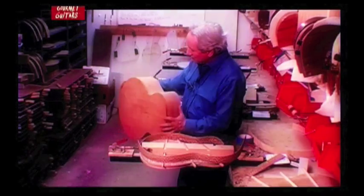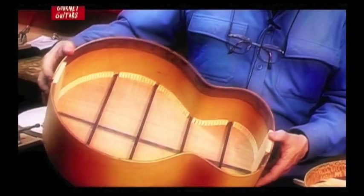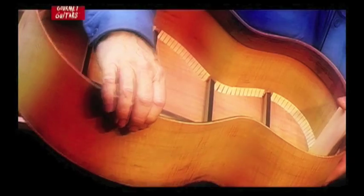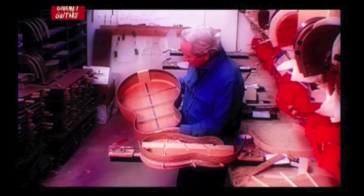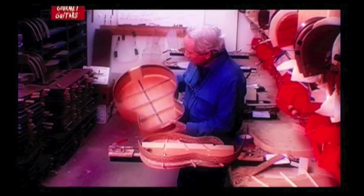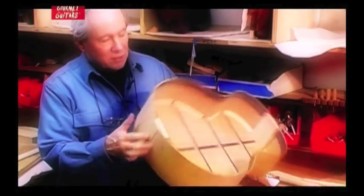This one is some very, very nice Hawaiian koa for the back and sides. It's a very deep body with secondary lining of Indian rosewood to stiffen up the rim where the top will be attached. And then this has the braces that are graphite topped. I first did this on the guitar that I made for Henry Kaiser to take to Antarctica.